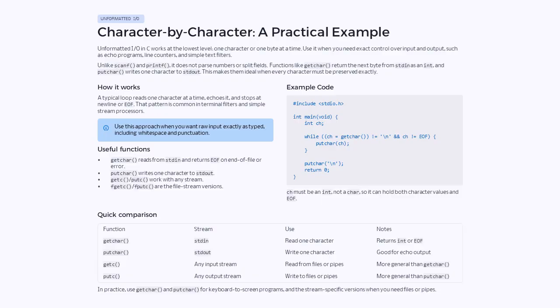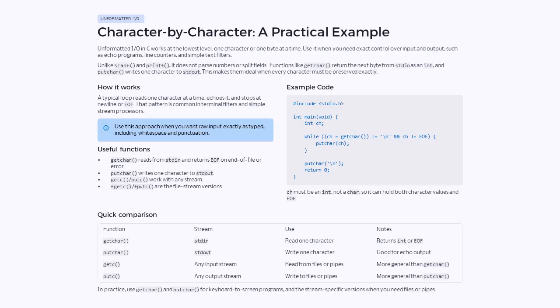Use this approach when you want raw input exactly as typed, including white space and punctuation. Some useful functions: getchar reads from stdin and returns EOF on end of file or error. putchar writes one character to stdout. getc and putc work with any stream, and fgetc and fputc are the file stream versions.